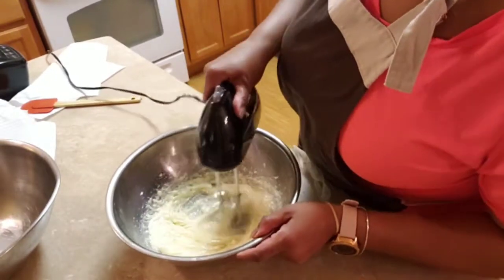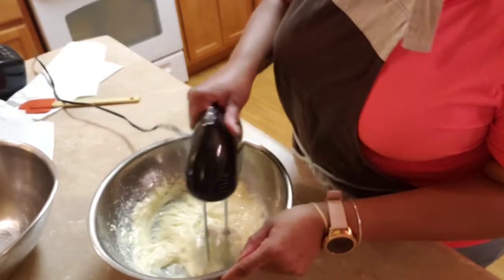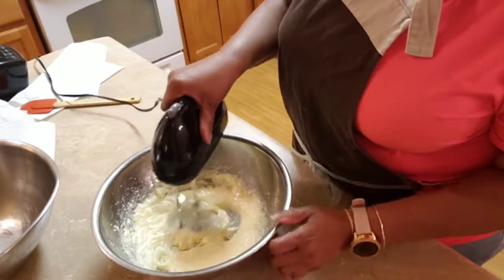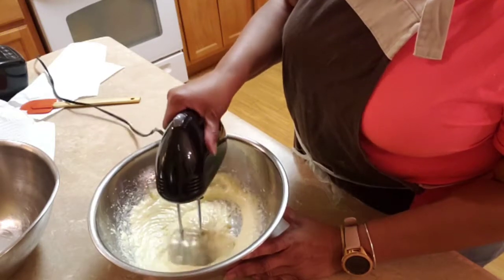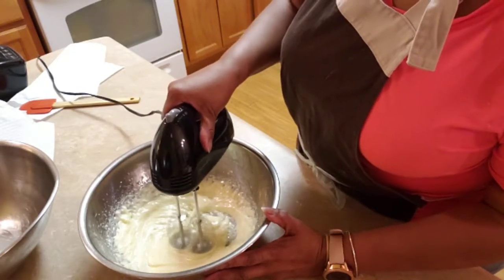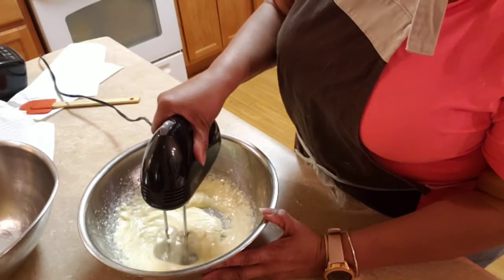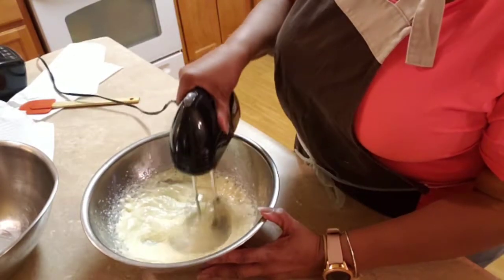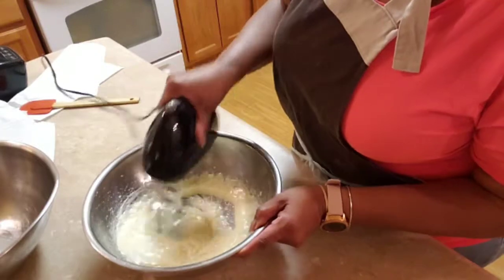I'm going to use the stick of Earth Balance and cut it up into small pieces so that it is easier to whip. And now that I have this all combined, I'm going to turn it up. You don't get the consistency that you want at this second because it will be going over ice and water, and right before we put it on the cupcakes, I'm going to put it in the stand mixer and whisk it. So it is a bit, sorry, labor intensive, but it is well worth it.